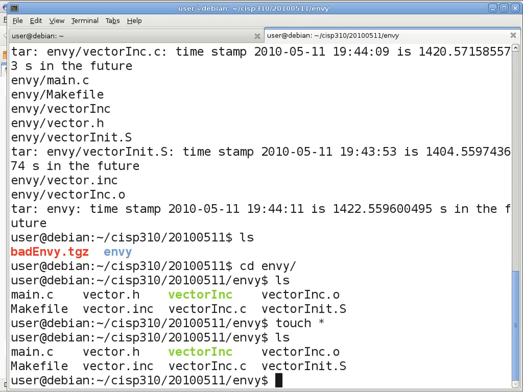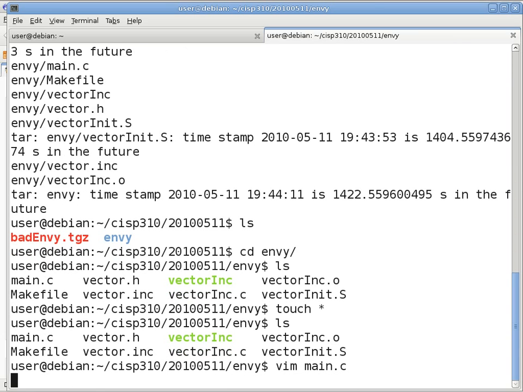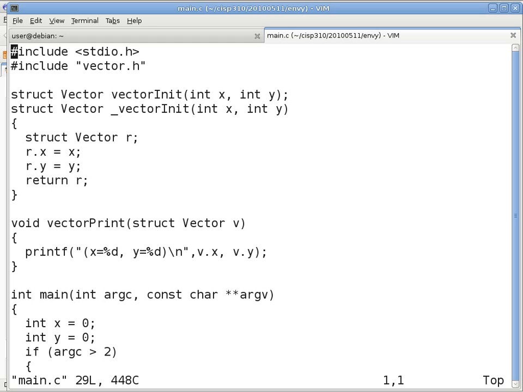All right, so here we have env as a folder. The first thing you might want to do is to go to main.c, because all the C programs are contained in main.c, which is fairly typical of what you would expect. Okay, we can turn on syntax highlighting. It doesn't really help a whole lot.